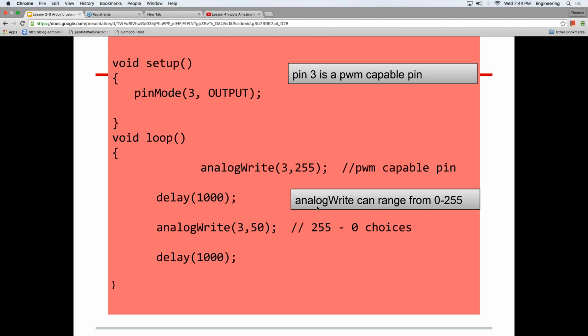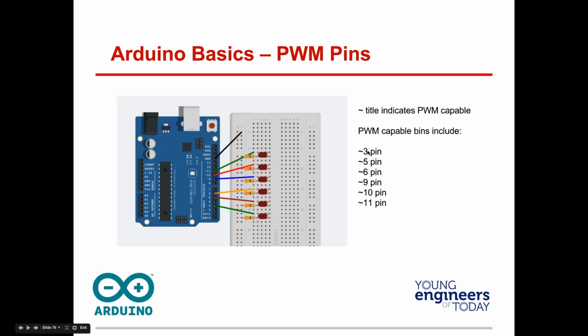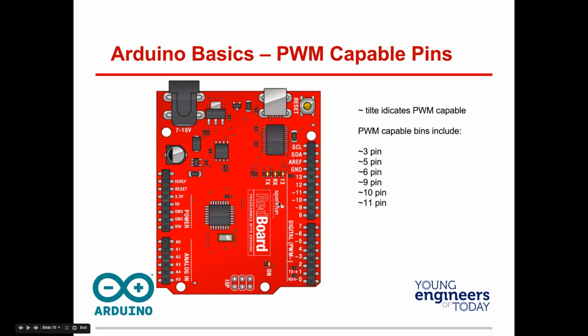So let's start off, and you can go back to the circuit from 1, 2, 3, and you're going to do this. You're going to say pin 3 output. You can just leave everything hooked up as long as you're hooked up to pin 3. I don't care about the other lights. Go void loop. Pin 3, if you look at it, pin 3 has the tilde, okay? So right from 3 there, it can do pulse width modulation.